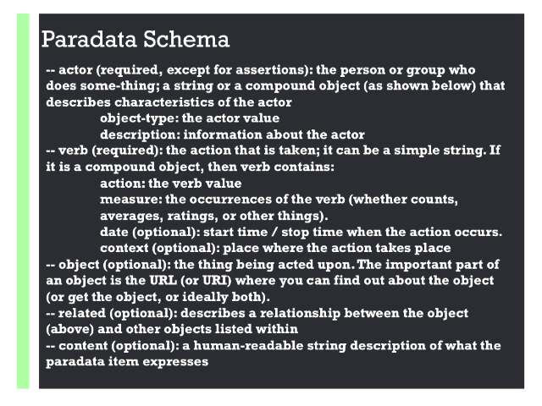This gives the schema, which is based on activity streams: actor, verb, object, and then what it's related to and what the content is, some human readable string. We're using this for things like alignment data, number of occurrences, start and stop time, context of where the learning resource was used. Was it used in a second grade classroom? Was it used in an informal learning environment?